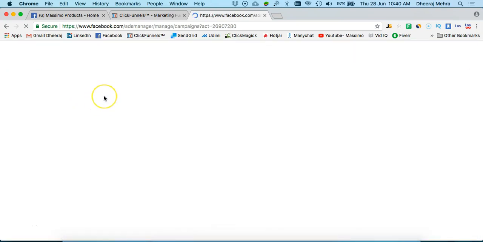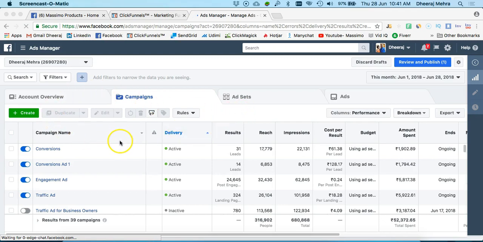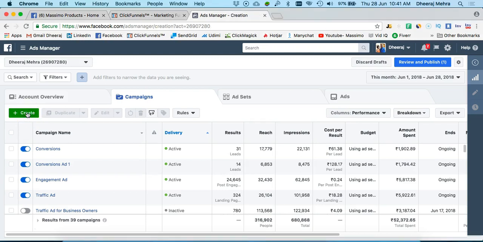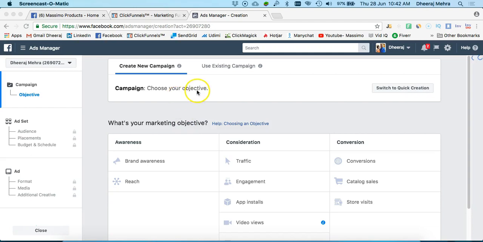Based on your accounts, first you need to have your own Facebook account and a Facebook page, because every ad gets associated with a Facebook page. So you need to create a business page for yourself. Once you have your Ads Manager page, you go to Create, and it will create a fresh ad for you. A few things you need to keep in mind, based on the options you have available here.